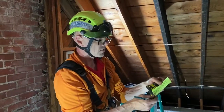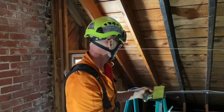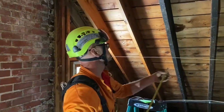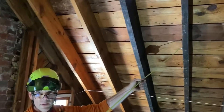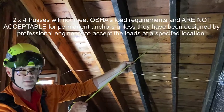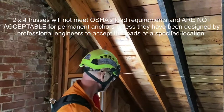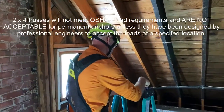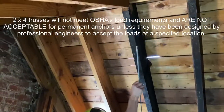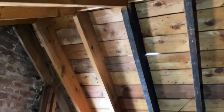The next item says a rafter is solid and strong enough as determined by a competent person. My wife might disagree, but I'm declaring myself competent. So this rafter is not strong enough for me — it might be, but I'm not taking the risk with the split in the bottom of the rafter. So we moved over to this rafter. We wanted to be about two feet down from the ridge, and that is two feet from that section of the ridge. That's a good location.